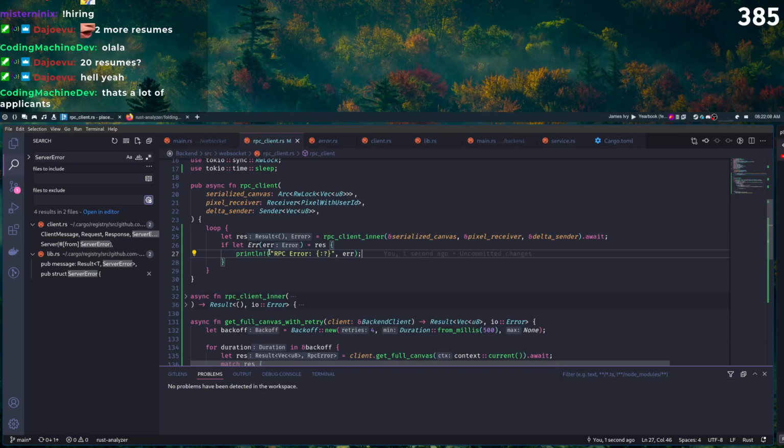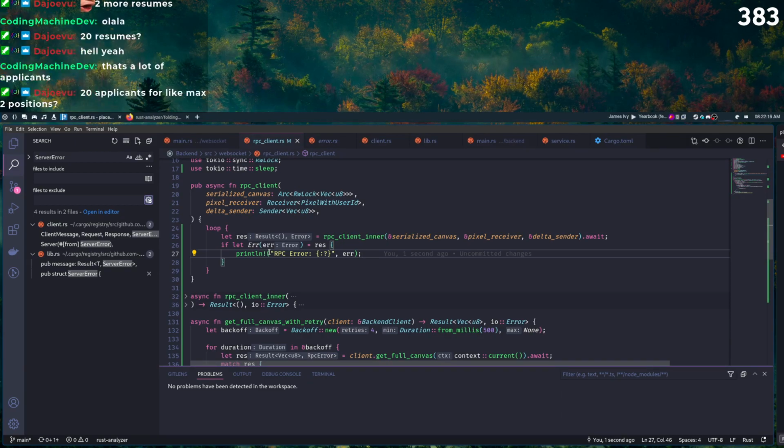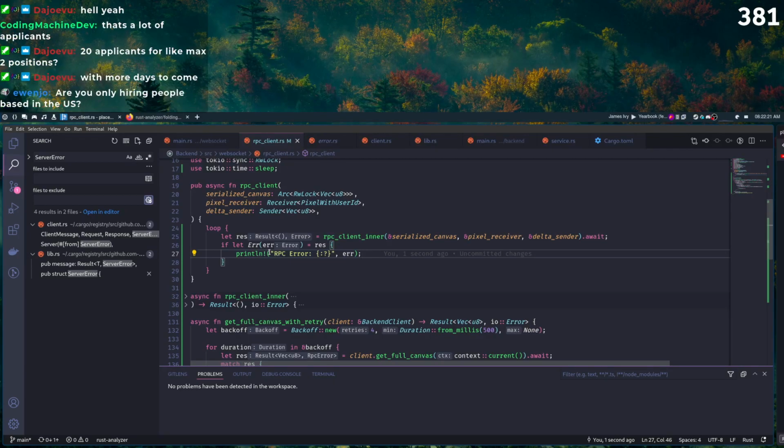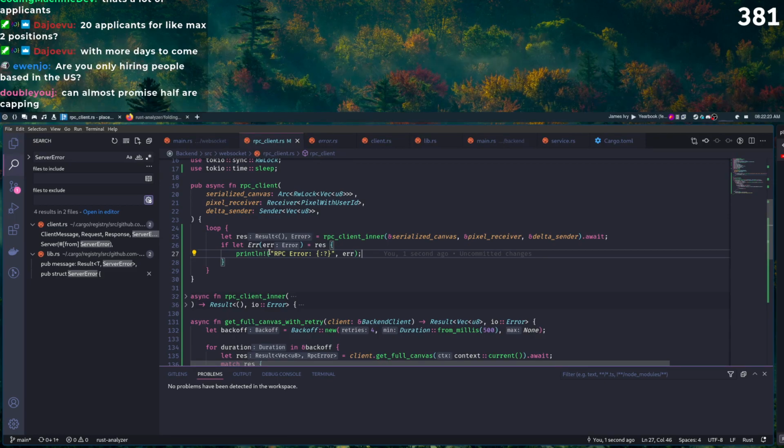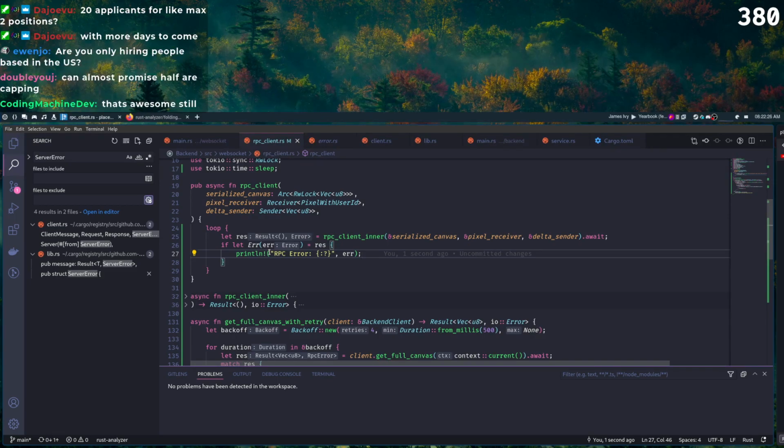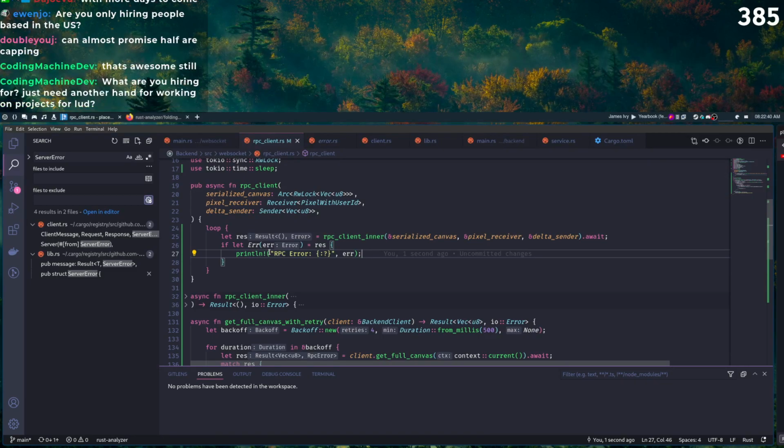Like so. It is a lot of applicants. I didn't expect this many applicants. Unfortunately, most of them are probably developers, which means I can't hire most of them, unless they're absolutely cracked and also cool people, because the designer role is definitely the priority. But yeah, very cool. And even if I don't hire any developers now, I'll still have the resumes if I need any later.